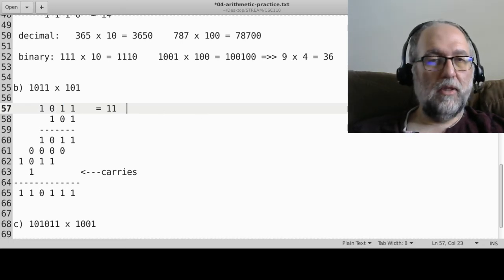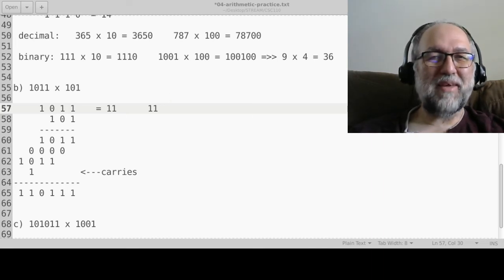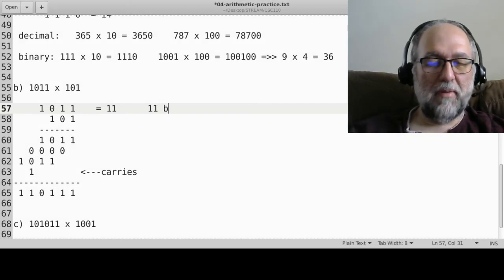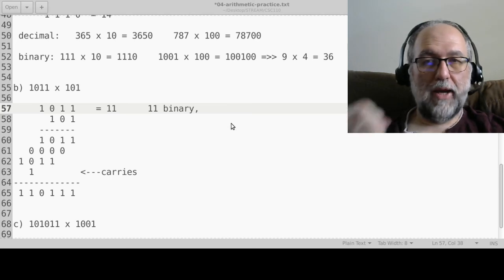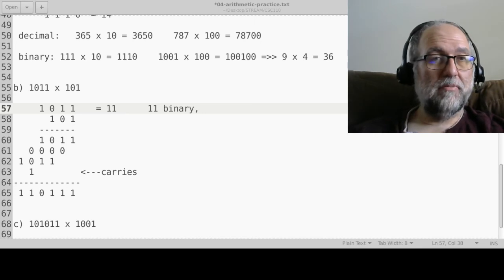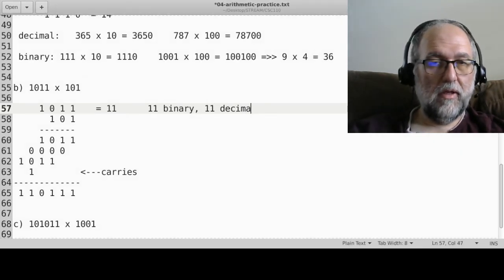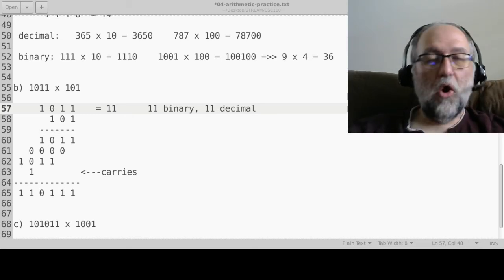Okay. By the way, just a little bit of an aside here. Be careful. If I type that number there like that, 1, 1, is that decimal or is that binary? You have to be careful because it could be either. It could be binary 1, 1, so 1, 1 binary would be this many fingers. Or it could be 11 decimal, in which case it would be more fingers than I have on both of my hands together. So it might seem a little bit confusing.